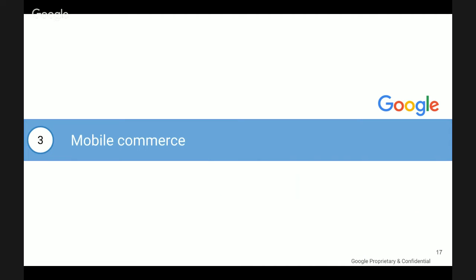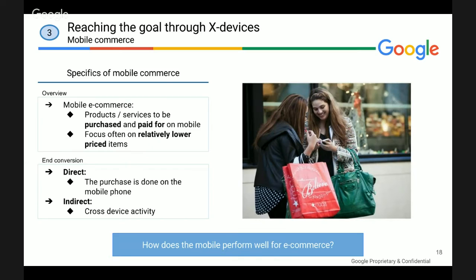The third goal is mobile commerce. Again, it's quite self-explanatory: products or services that can be purchased and paid for on mobile.